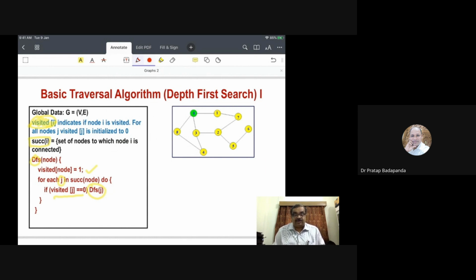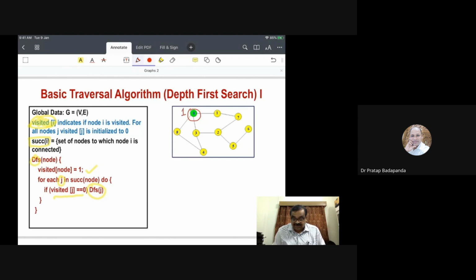If we call this at node 0, let us find out the sequence in which the depth first search traversal goes on. Firstly, by the algorithm, node 0 will be marked visited equal to 1. Whenever a node is marked visited equal to 1, I mark it by a red circle here, and I also number it. I number this node as the first node visited.